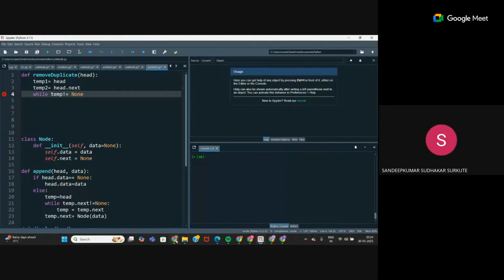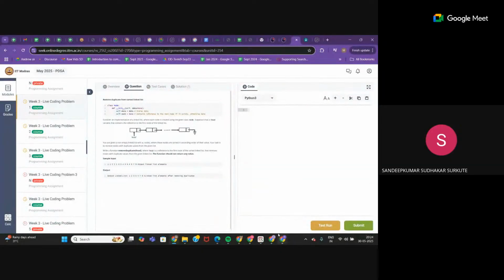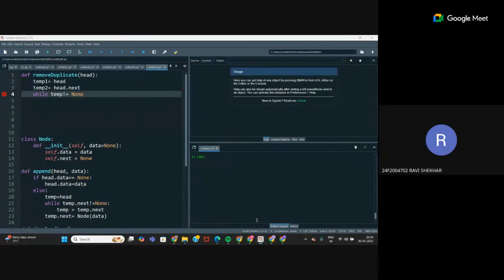Okay. In the init method, I don't see it. Actually, which part will it be? A node contains two parts. One is the data part and another is the next node address, the link part. Yes. So data part will store the data, and the next part is storing the address of the next node, where the next node is stored. So when you say temp1 equals head, you're assigning head to temp1. That means if head is storing the address of the first node of the linked list, then that is now stored in temp1, because we cannot directly use head.